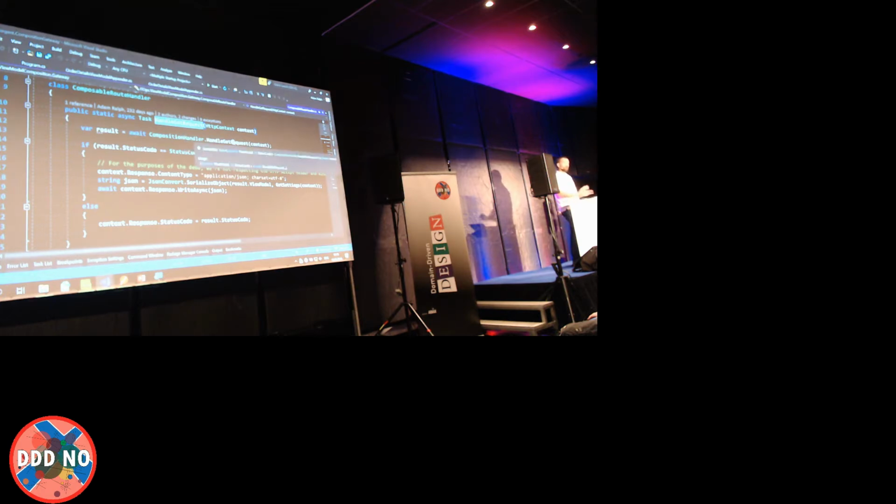See, I told you we're going down the rabbit hole a bit. It's quite a deep call stack. But each of these responsibilities is quite crisp. In this composition handler, we actually get a result to give back to the client. And if that's a 200 OK, for the purpose of the demo, we just assume application JSON. We serialize the result view model into a string, and we write that back into the response.